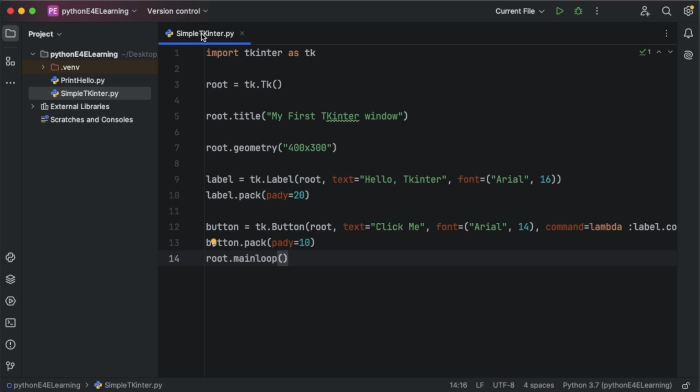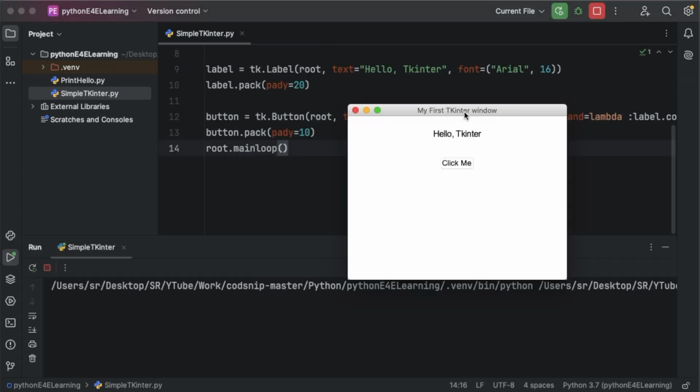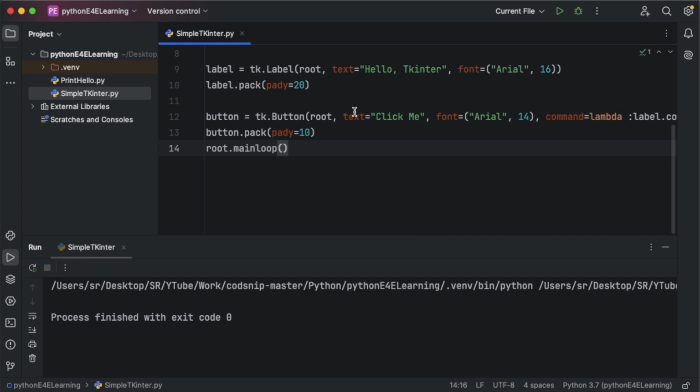As you can see here, I have a simple desktop application. This is a desktop application which I have created using tkinter. If I want to distribute it to others or run it on any other system, we can make use of this exe file. So let's get started on how we can create an executable file from our Python application. The first step is to install PyInstaller.